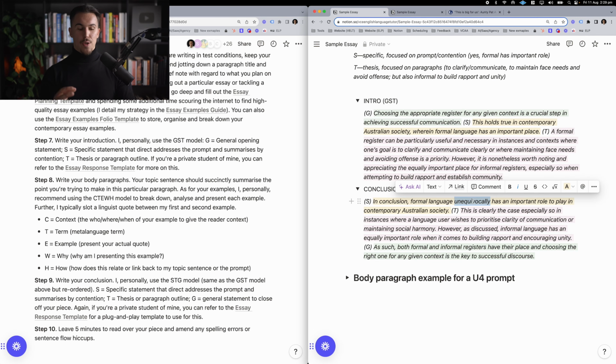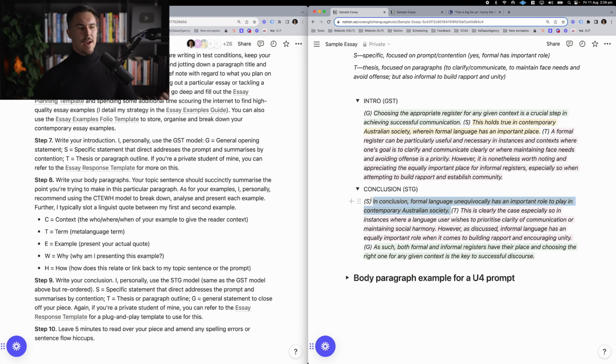A little tip for you: the way that I built out my vocabulary to have these really nice little sparkle words is to read through the high scoring responses that VCAA has in the exam reports. Whenever you read a really nice word, check the definition, obviously, and then add it to a list. Then as you're writing, have that list up next to you and revisit it and think, okay, is there an opportunity for me to work in some really nice, impressive language here?